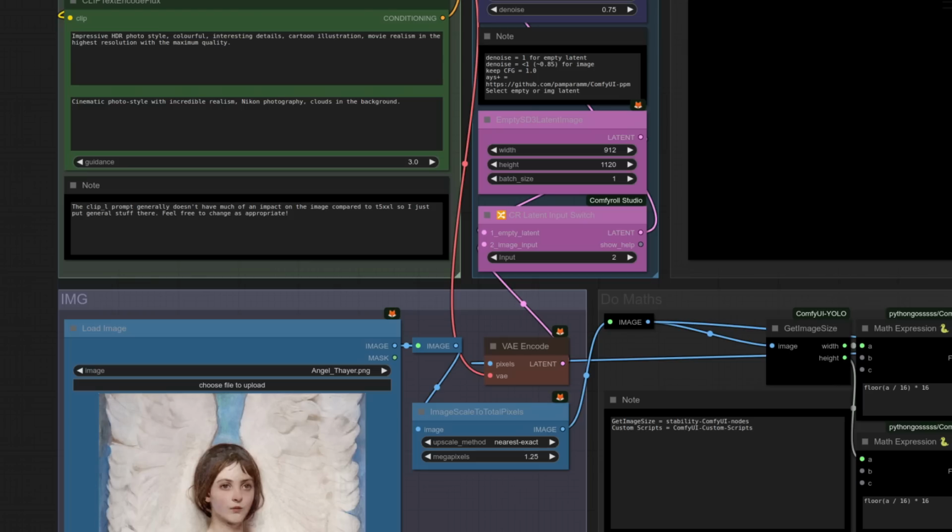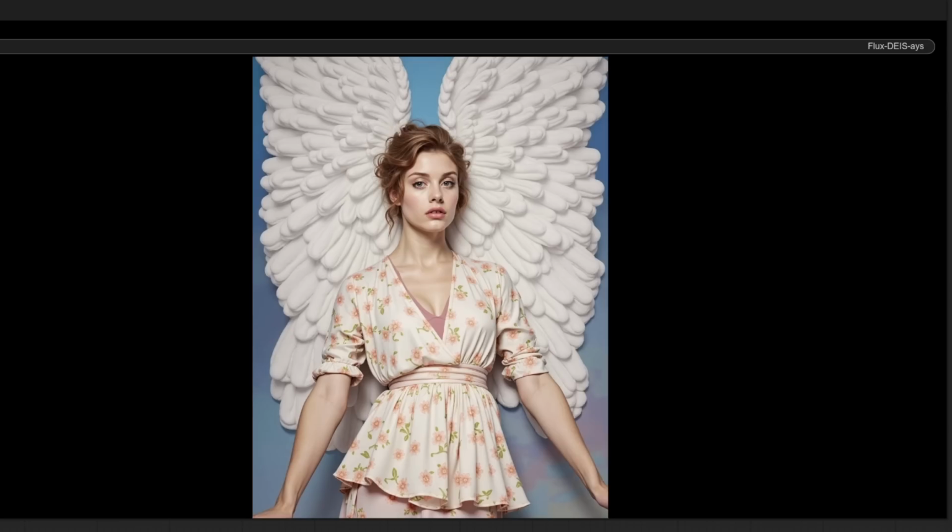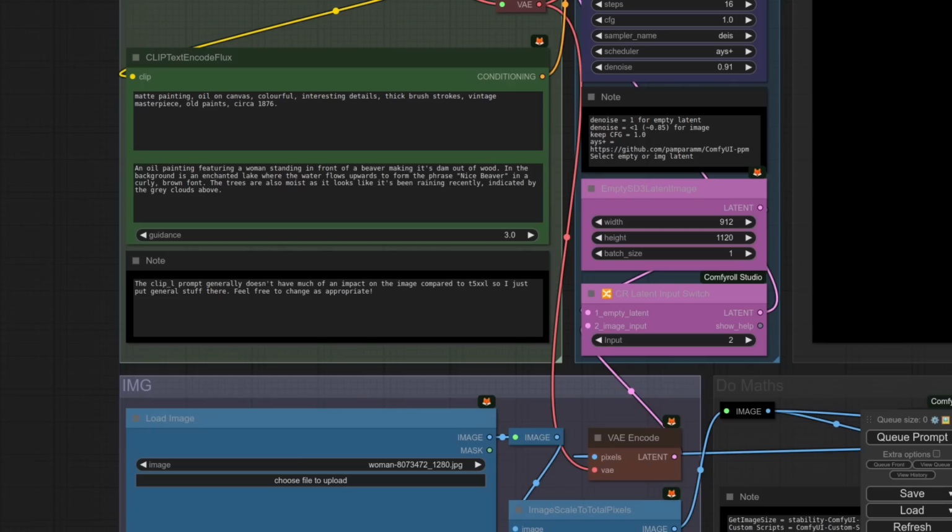Here I've got a different prompt, so I'm asking for a cinematic photo style, and I've got an input image that is a painting of an angel. In this case, the denoise of 0.75 was actually okay, and I found it typically tends towards photorealism. With image to image, you aren't limited to just changing styles, and of course you can prompt for whatever you want, with the results being loosely based on your chosen picture.